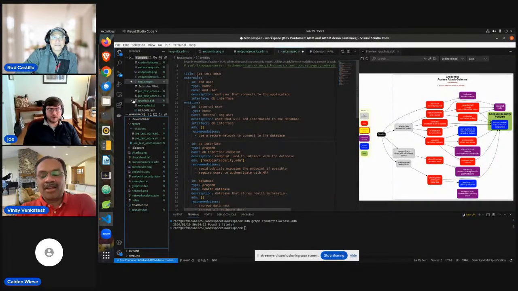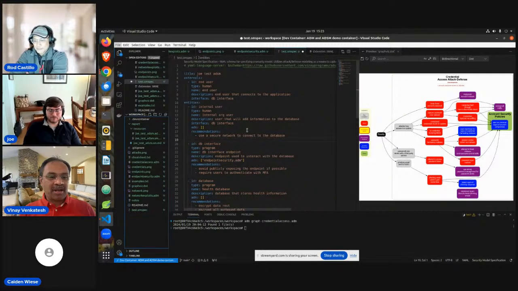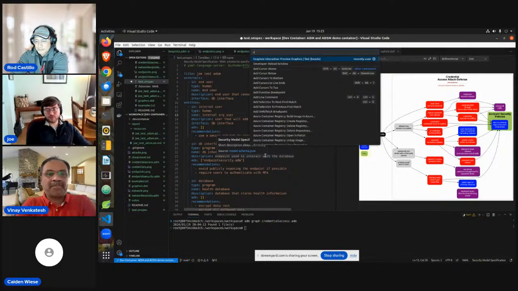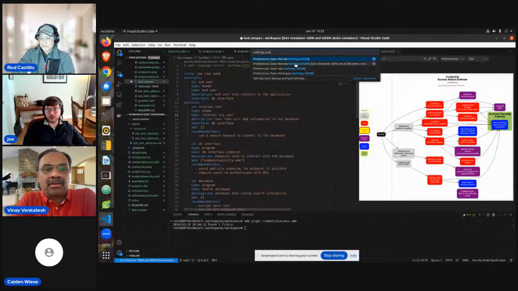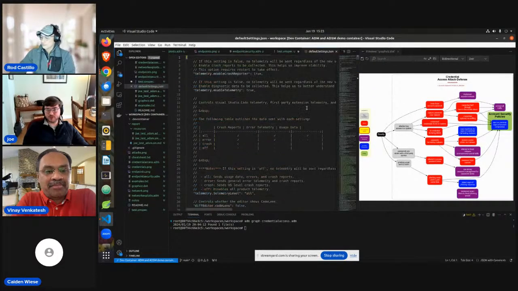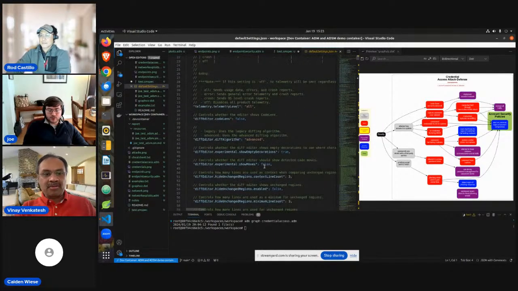Okay. I barely know VS Code. Could you point me to where I can find that? So again, command palette. If you go to command palette and say settings JSON. Yeah, this one, default settings. Yep. So give me a second, I'll give you the exact piece of. Oh, that's a big file.